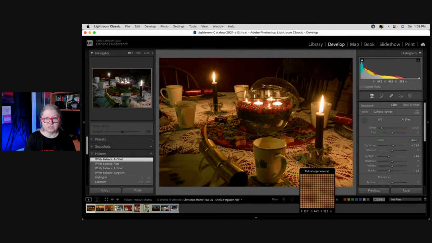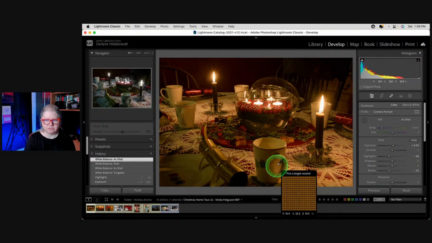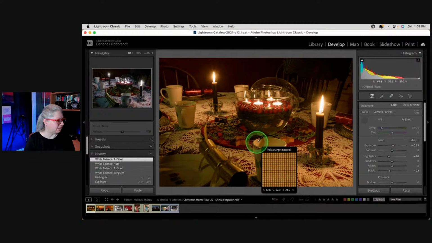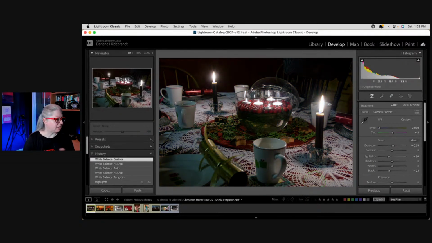And look at the thumbnail in the upper, where's my finger? Upper left corner of Lightroom. As I move this over the tablecloth, see how neutral the image is now? Even this coffee cup or this teacup here. Okay, so if we know that this cup is white, if I click on the cup, look what happens. Okay, so now the cup is white, but the whole image doesn't feel as warm. Okay, so yes, this is color corrected, right, for perfect color of the subject, but does it feel right?